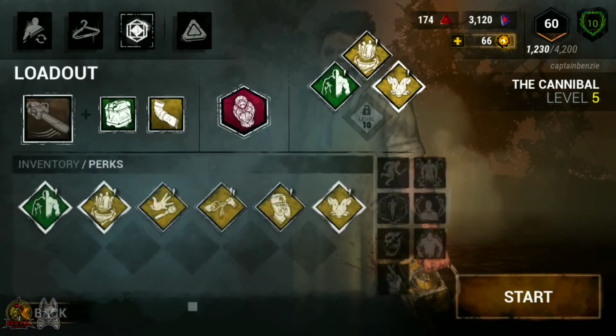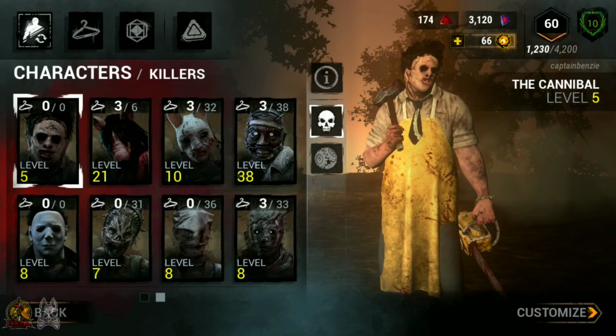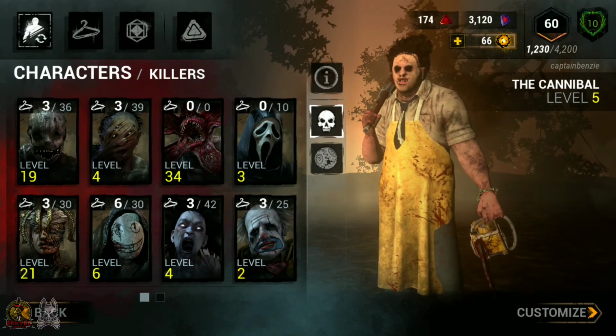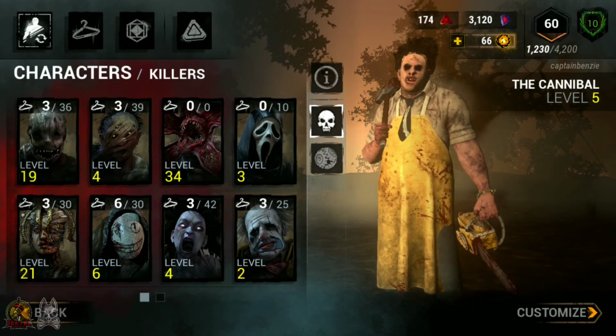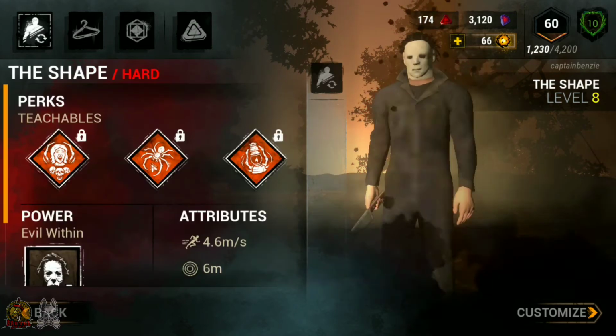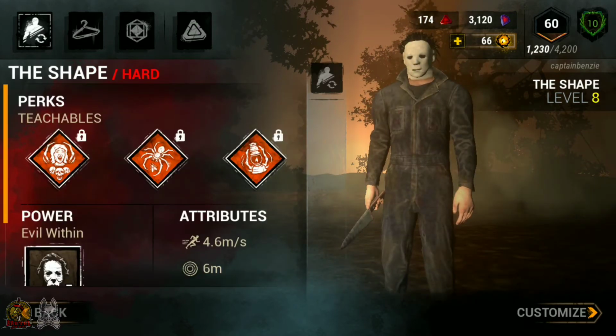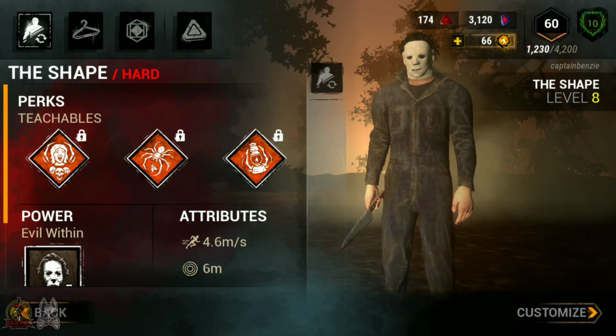Like when they announced that the Demogorgon was being added to mobile, we knew that it was going to be added as a purchasable option. Same with things like Ghostface or Myers. If I know that I really want to use Myers, and I want, for example, Save the Best for Last as a perk, I know I'm going to have to drop $5 on Myers, or save up enough auric cells through gameplay in order to unlock him, and then I'll have to work my way up. I'm fine with that.